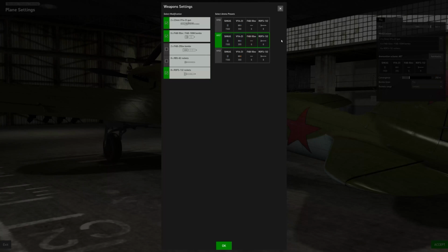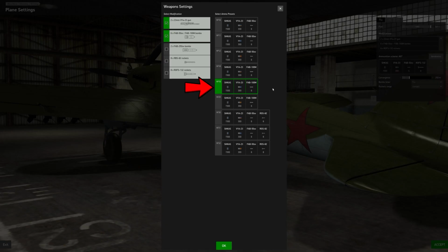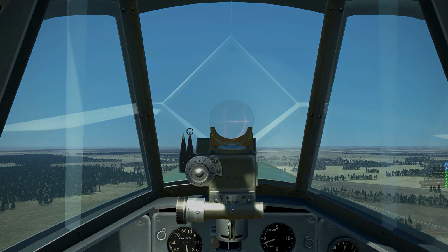Now, personally, I'd rather have 8 rockets and 6 bombs and just leave the Ferdinand alone. But if it's a multiplayer situation where the Ferdinands must die, I'll just take the 6 FAB-100s and leave the rockets behind. Now, in the following example, I'm going to drop 6 FAB-50s. Bomb drop mode is singles with a 5-second bomb delay, and we'll discuss the relevance of bomb delay settings afterwards.